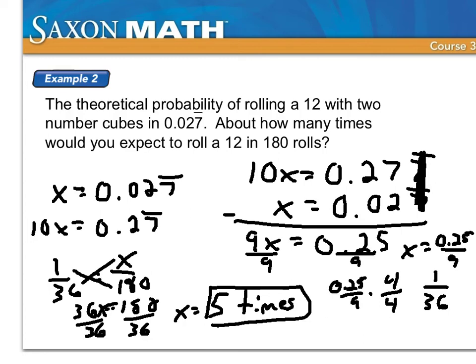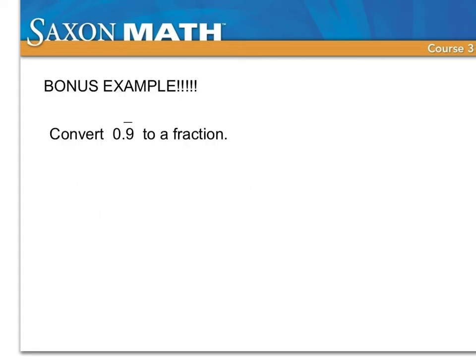Alright, and I got one last example for you. Bonus example. Okay, this is my favorite example of the whole bunch, the whole reason why I even wanted to do this lesson. Okay, let's convert 0.9 repeating into a fraction. So again, we're going to do x equals 0.9 repeating.